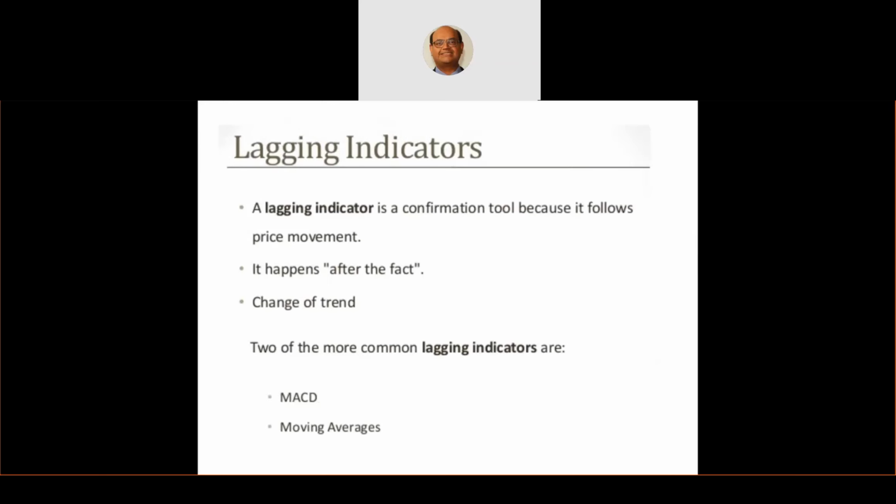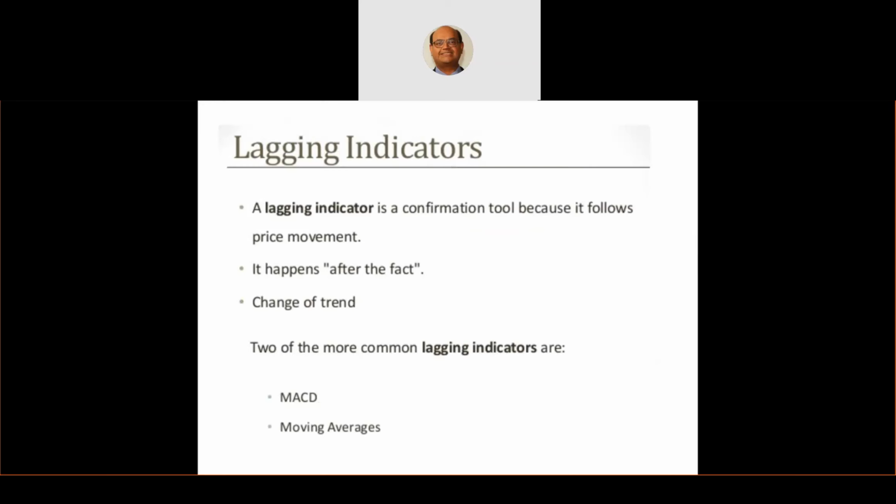Lagging indicators: almost all the indicators that we have in every trading platform out there fall into lagging indicators. If I look at it in detail, even the previous four or five are also lagging indicators. There's no indicator so far, and there cannot be an indicator, that can tell you the future. I just want to rule that out, so don't have too much expectation around indicators. They're always going to be lagging.